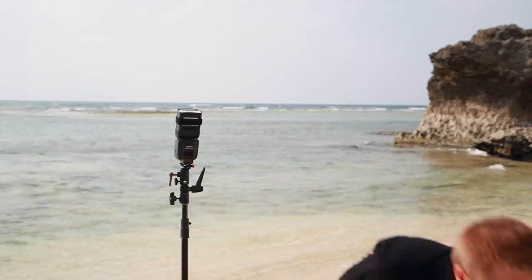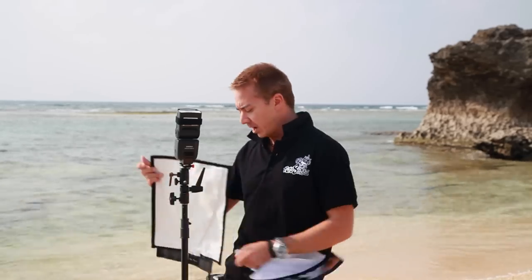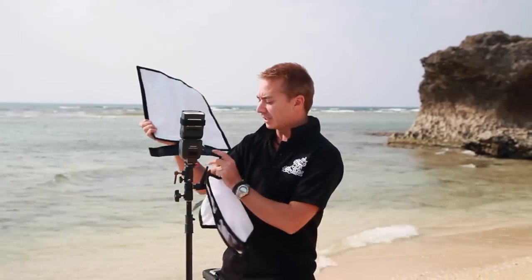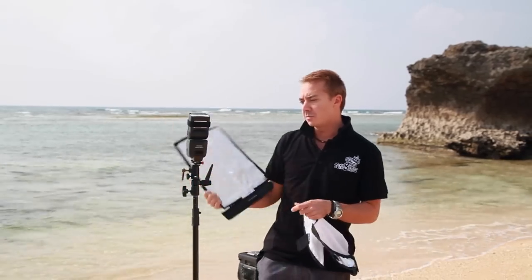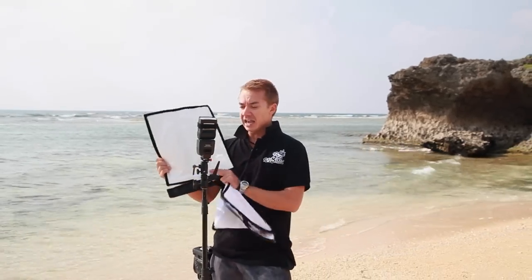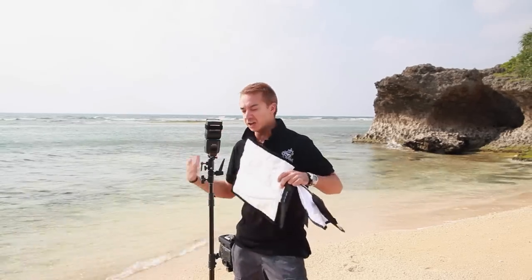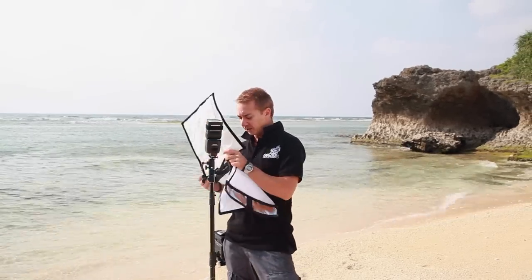One of the other main features I love is they now have a front diffusion panel which can pop on the front of the Flashbender itself. I'm going to pop it on to my speed light — today I'm using a cheap Yongnuo YN 560 Mark III, which I actually love. It works fine, and for less than a hundred bucks you can get set up with a speed light and a trigger. It's got built-in wireless.